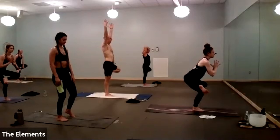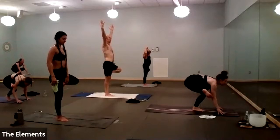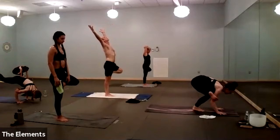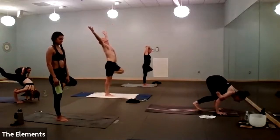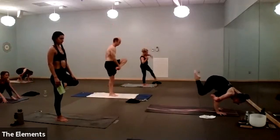And slowly start sitting down into your chair. Bring the hands to the mat. And bring the shin so it's pretty much parallel with the front of the mat. Rocking forward, wrapping that left foot around the right tricep. Extend back. And release.